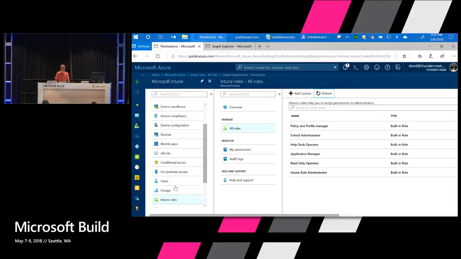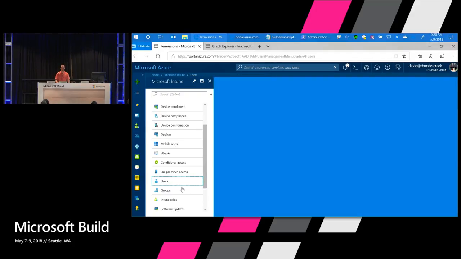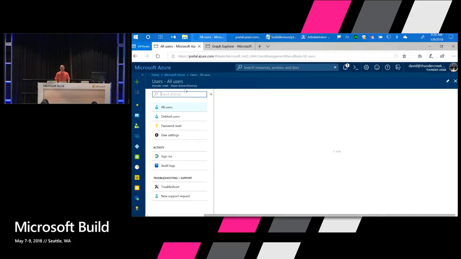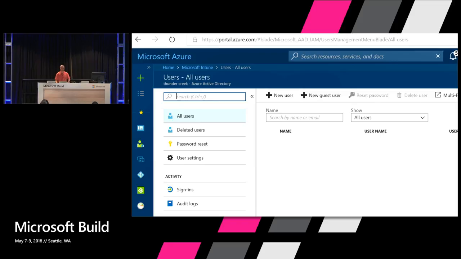One of the things that may be a little bit confusing from a programmability perspective is the fact that users and groups are listed here in the Intune console. And the users and groups extensions are actually from Azure AD. So if you launch users or groups, you've now gone directly into Azure Active Directory. And up at the top, we actually report out that you're in Azure Active Directory. So if you're looking for the Intune users, you're not going to find them. They're actually Azure Active Directory users.